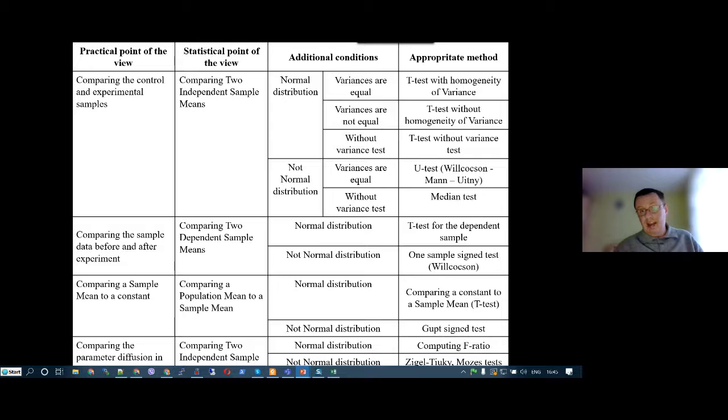And if you look at the right side of this table, it should be obvious that different statistical methods have to be used in this case. It's only for the situation when we compare two variables, two groups. In the middle of the table, the third column gives a list of additional conditions which have to be tested, and every time it's a distribution test. So we must perform statistical analysis and determine in one of the available ways whether our data is normally distributed or not within samples.